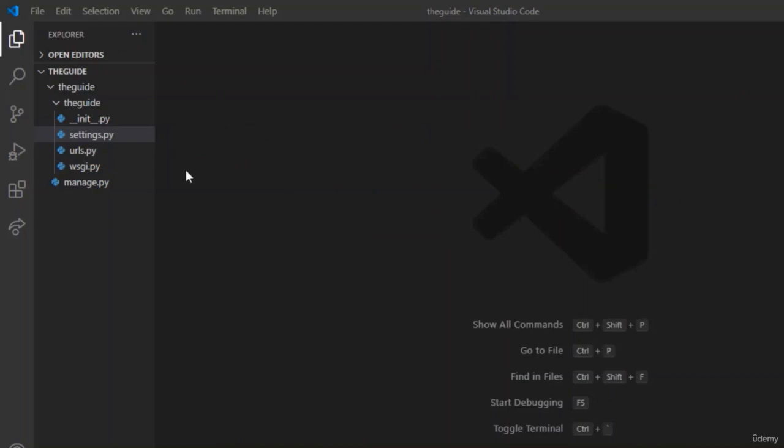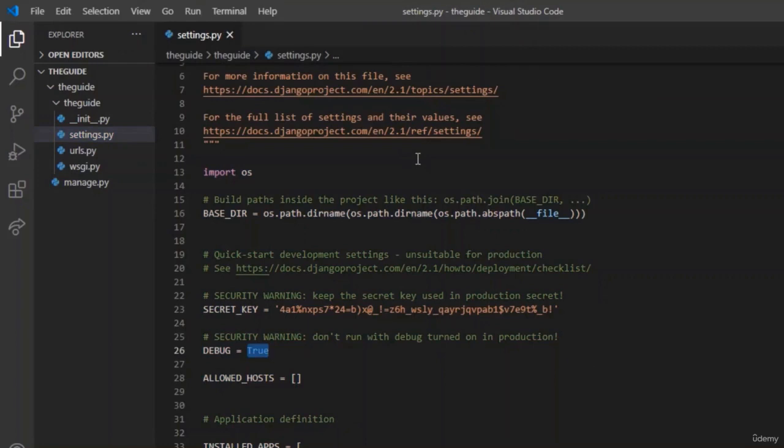As we created a project named the guide using Django, it created a few files with it. Now let us see the functionalities of each file. Let us start with settings.py. We use it to modify changes, and it also helps us see the error log whenever the application causes an error. We can see the errors by setting DEBUG equals True, but we need to make sure that while deploying this application we set it to False. So basically DEBUG in settings.py acts as an error log.